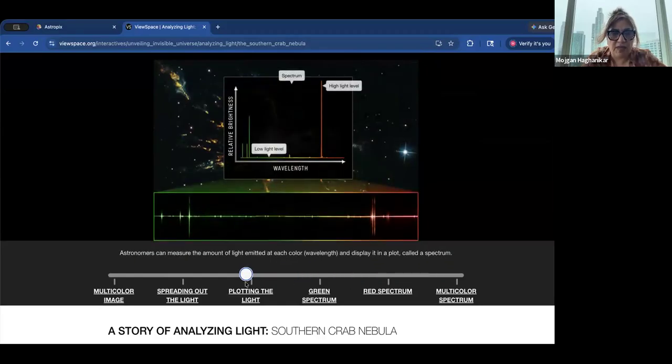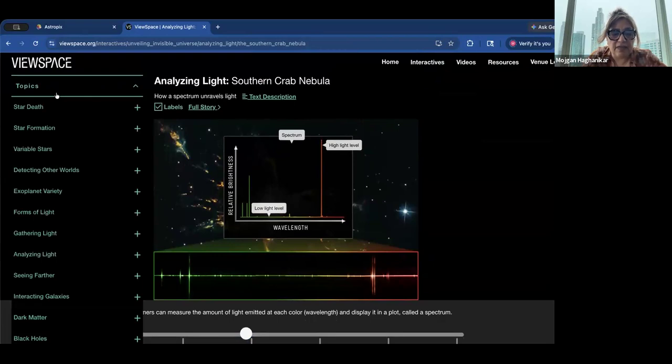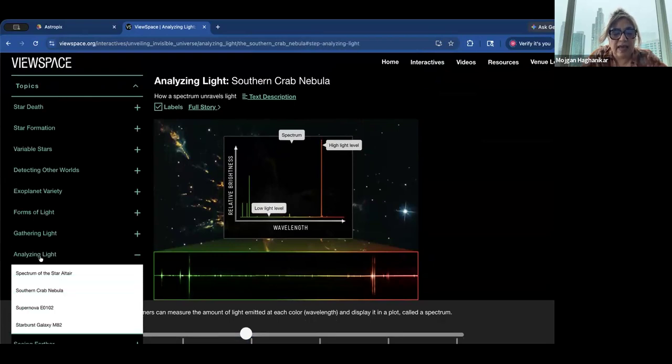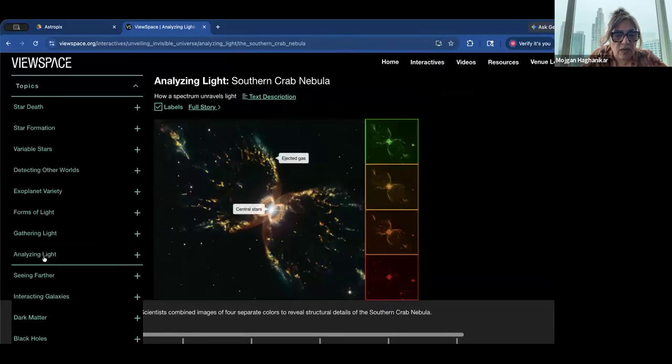For any celestial objects, different portions, what type of filter can be used to see that. This is the one I showed.